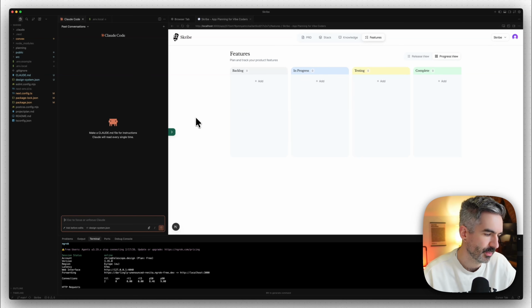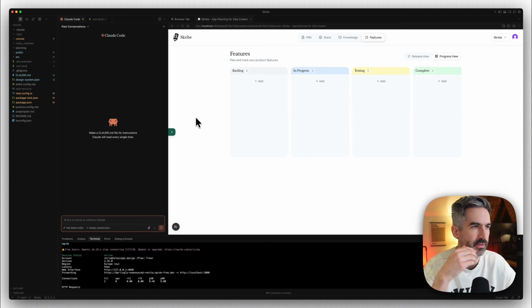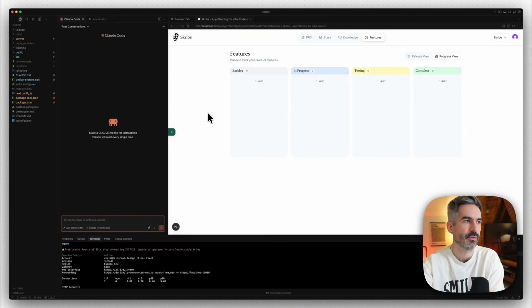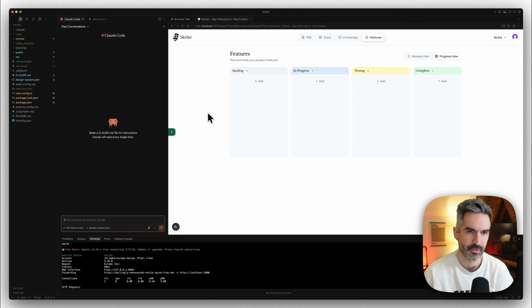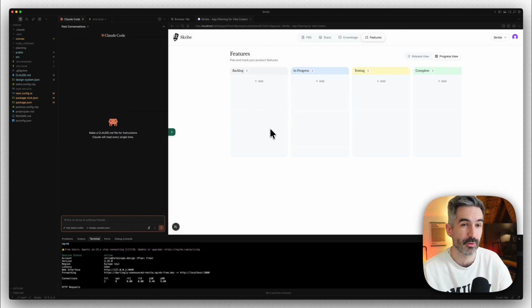And the way that I like to build features, and the reason why I want to build a couple of features here before we actually deploy anything as part of this full build tutorial, is to give you my framework for building features. Now, what you can do is you can use more of a spec-driven development framework here to actually outline the specification for a big feature that you want to add. So if I wanted to add in an MCP server to this app, for example, as a feature, I might want to use an AI like Claude or use Claude Cowork, or even just use Claude Code to basically interrogate how that is going to be built.